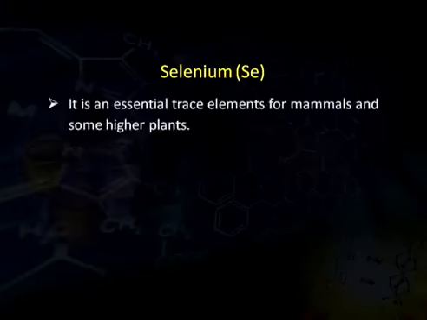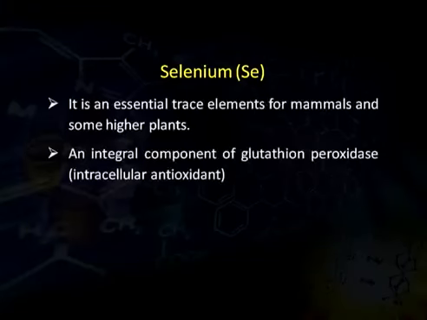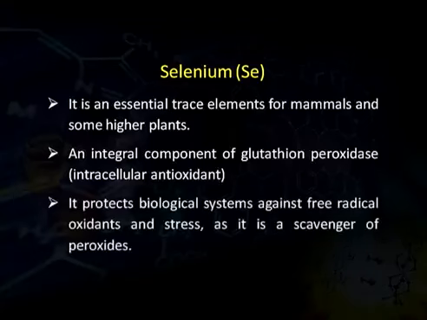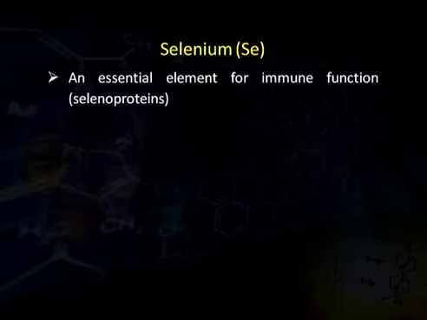Selenium is another ultra trace element. It is essential for mammals and some higher plants. It is an integral component of glutathione peroxidase, which is an intracellular antioxidant. It protects biological systems against free radical oxidants and stress as it is a scavenger of peroxides. Selenium is also an essential element for immune function.